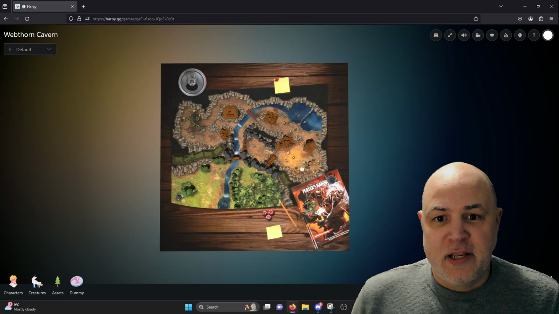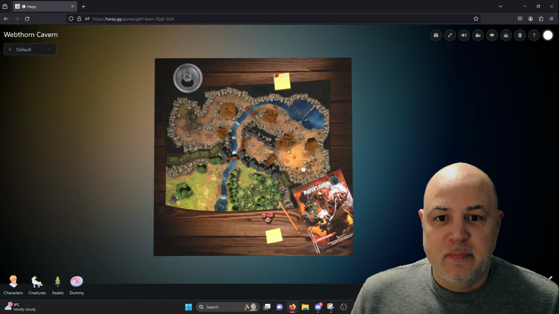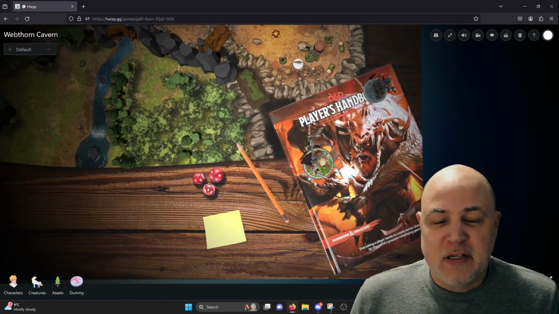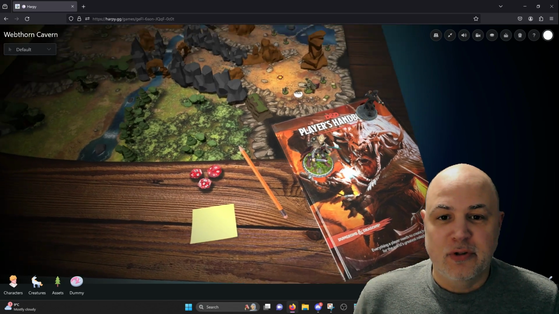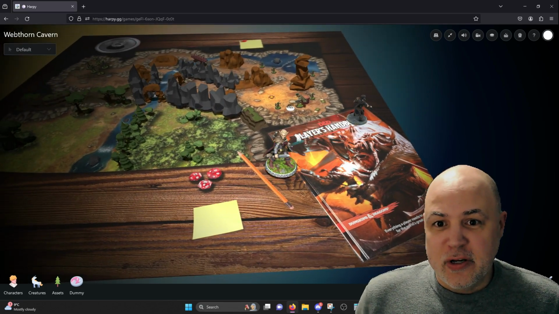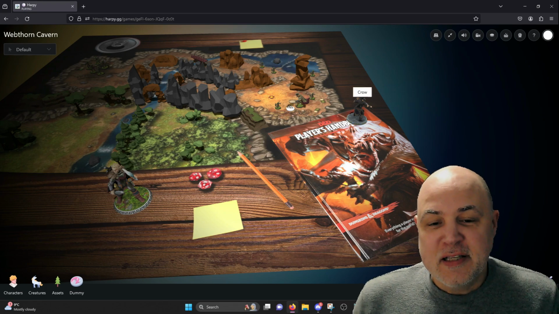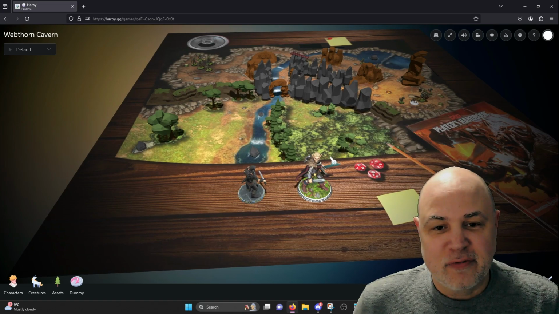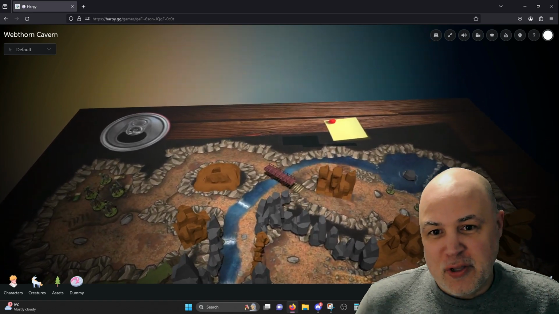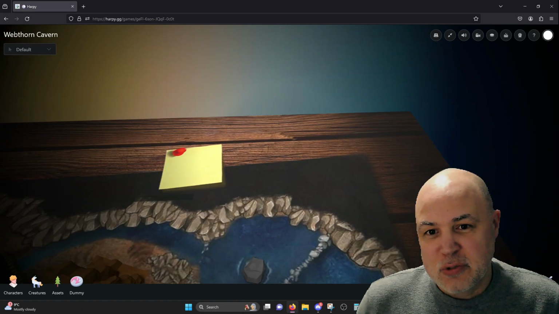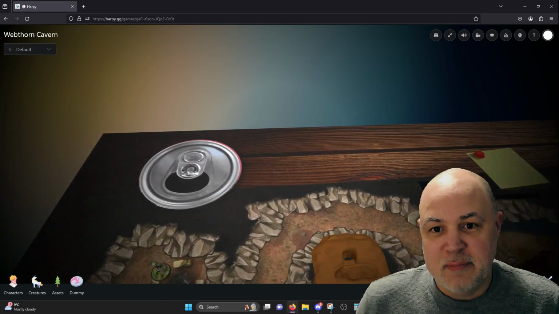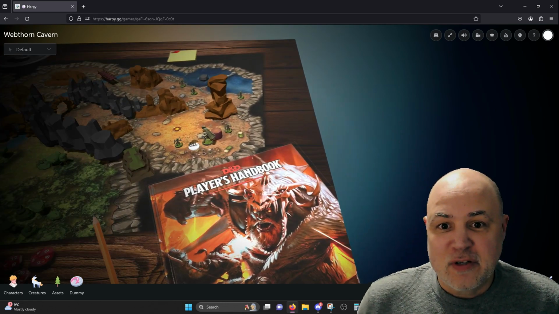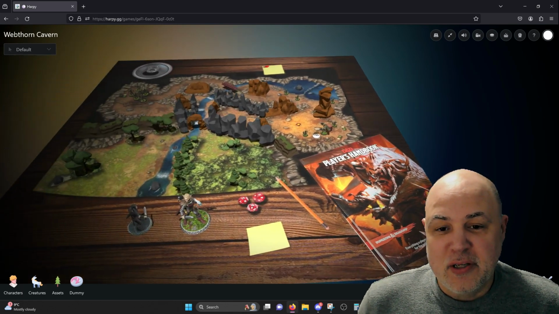So what we're looking at here is the Harpy virtual tabletop system. Now, Harpy allowed me to upload this in a 2D format, which basically serves as the foundation for my virtual tabletop. Now I'm going to zoom in and show you here that I've also outlined the sides of the table. So the map itself is right in the middle of an artificial table that I've created in Photoshop. I put things like pencils, dice, and a player's handbook, as well as some post-it notes along the sides of the table itself. The player miniatures can be placed on the side, and the players themselves can manipulate the miniatures and place them where they want to place them.